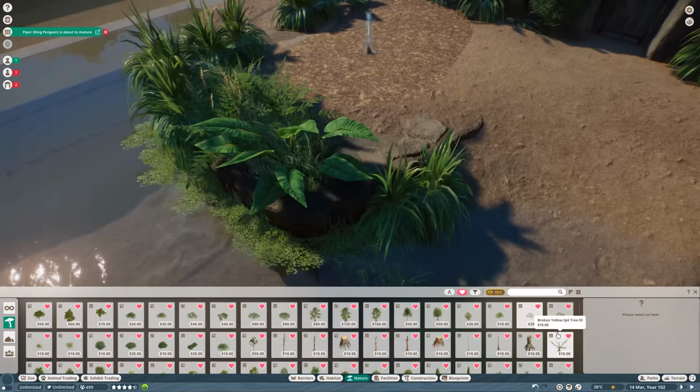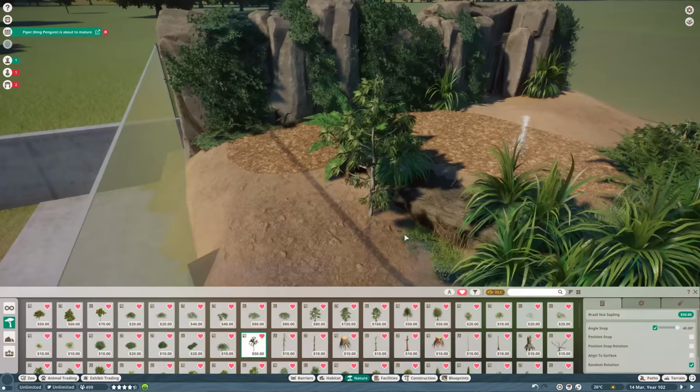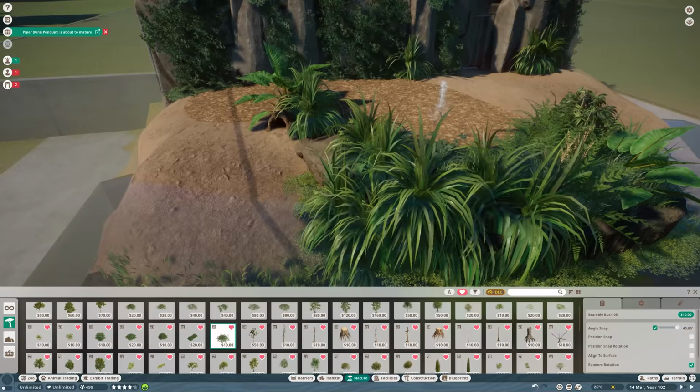So what we did here was create obviously a land section and a water section for our platypus, and as it needs a lot of water and deep water to dive, they have those really cool diving animations, so I wanted to use that for sure.